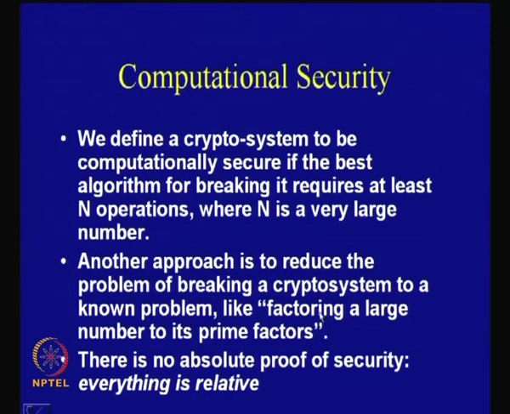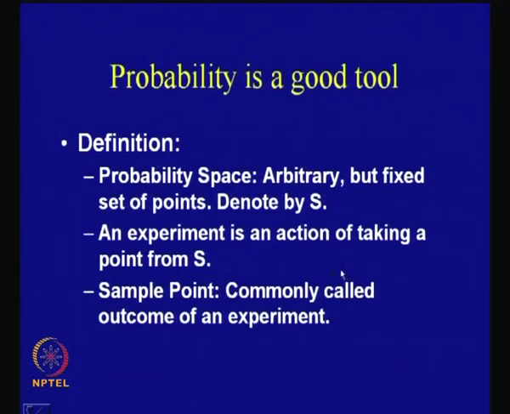That is, we do a reduction proof and show that if this problem is a difficult problem, then so is the problem of breaking this RSA crypto system. Okay, so these kinds of proofs are essentially relative, not absolute, and they are sometimes called proof by reduction. We will also see some examples of such security proofs in our class.